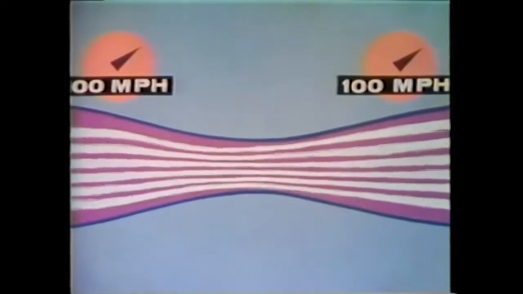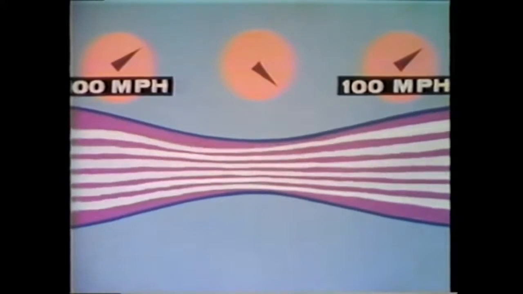What we find is that when the airspeed is 100 miles an hour at the entrance of the device, it is also 100 miles an hour at the exit. Yet at the same time, the speed at the narrow part is considerably higher. It can easily be understood, therefore, that the air increases in speed as it passes through the smaller opening.